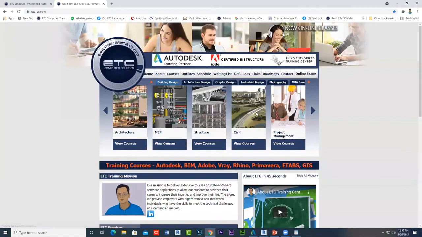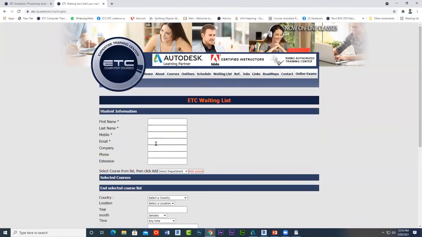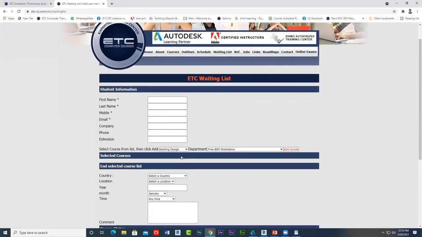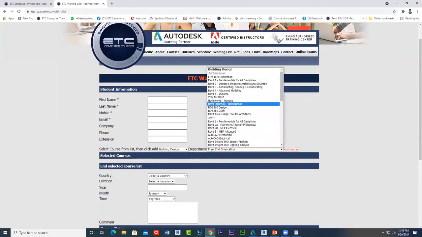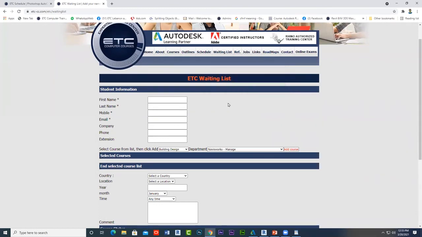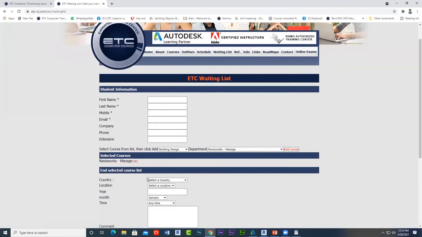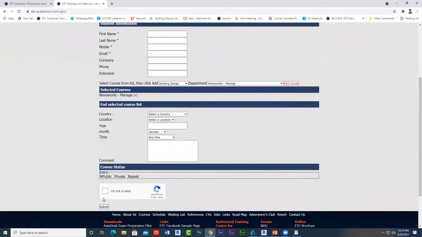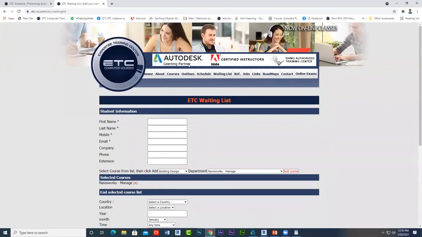You can even access the website, join or place your name on a course's waiting list, filling out all the needed material for us to later contact you with detailed course information. Another option is to simply contact us by WhatsApp, or by dialing the provided numbers in the contact option.